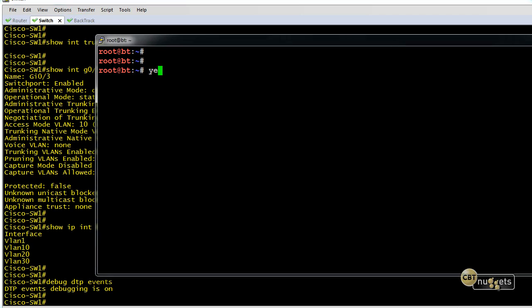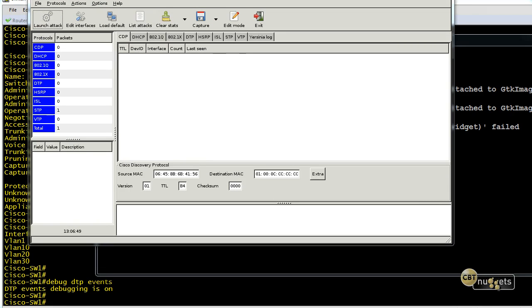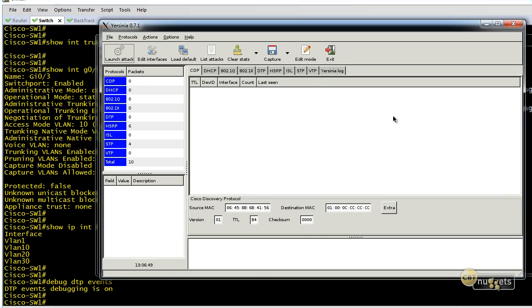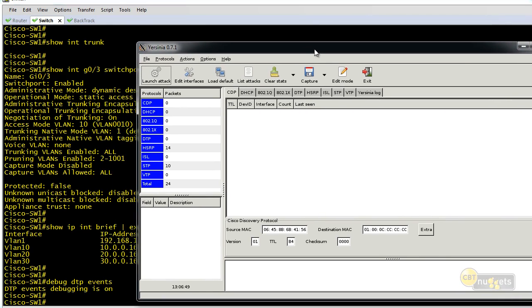So having said that, let's launch Yersinia -G, because we want the graphical user interface version of it, and that's going to launch it and bring up a new window, and that's the window that we're looking at right now. So in the background, I'm going to go ahead and minimize the actual SSH session that launched it. It's still open, so I'm going to put that in the background, and let's go ahead and focus on our attack. And then we can see everything right here.